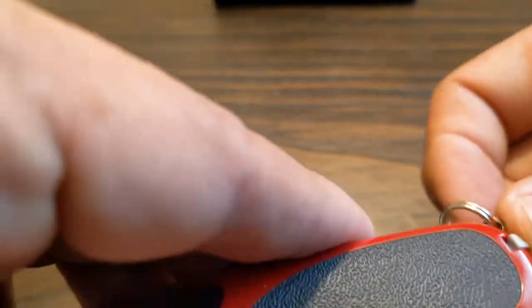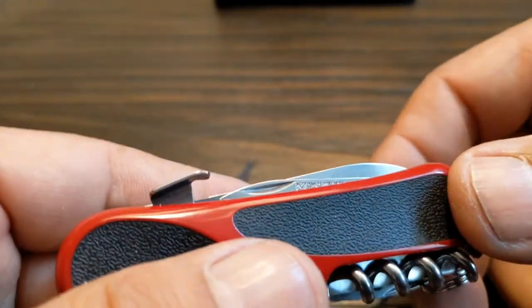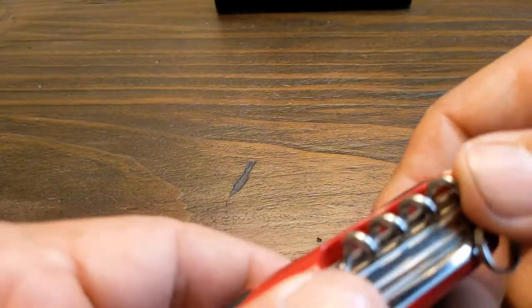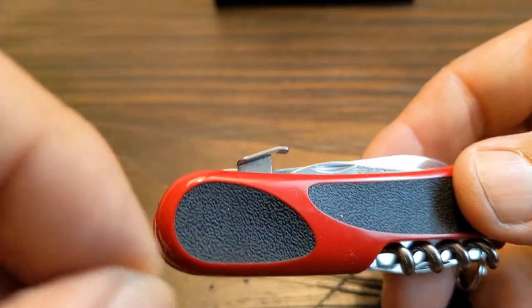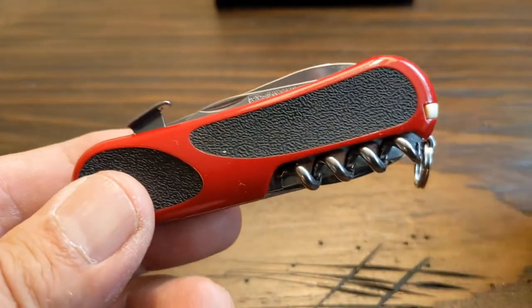Other small slivers that you might pick up in the woods with raspberry bushes or other fine thorns that could really work their way in there, but you can't get them out with your fingers. So those tiny little things are handy for that.